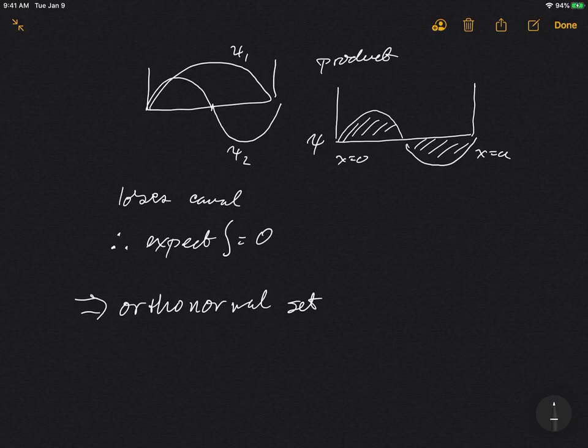And we also expect this to form an orthonormal set because these are eigenfunctions of the Hamiltonian operator. We already know that eigenfunctions of an operator that give real values, and where the values are different from one another, in other words, we're getting different energies for each state, then all of those wave functions have to be orthogonal to each other.